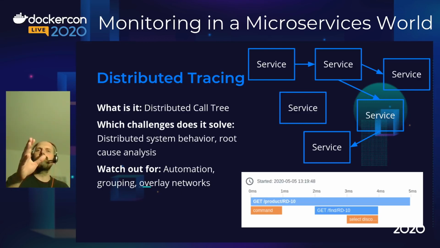You have a call coming in to a service A, this service A calls service B, this service B calls service C, etc. And you want to know which services are involved in actually responding to that incoming call. The way distributed tracing works is that initially, when a new call is generated, a unique, random identifier is generated, which is called a trace ID. And whenever one service triggers a call to another service, be it synchronously or asynchronously, within the context of resolving a specific call, the trace ID is also passed on to the next service.